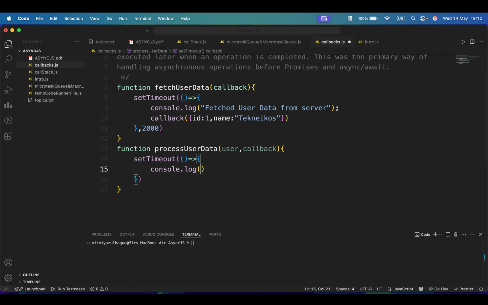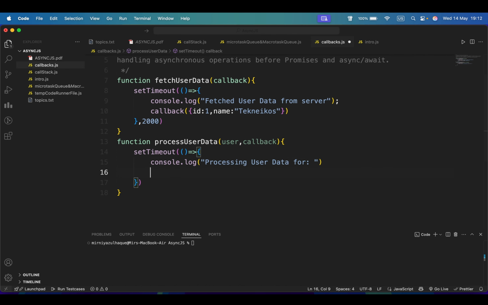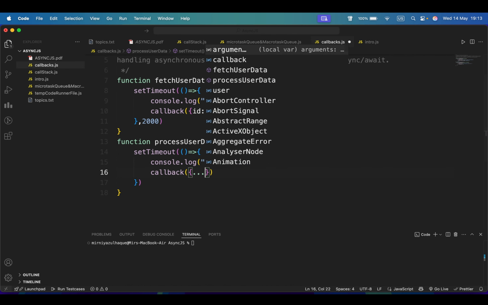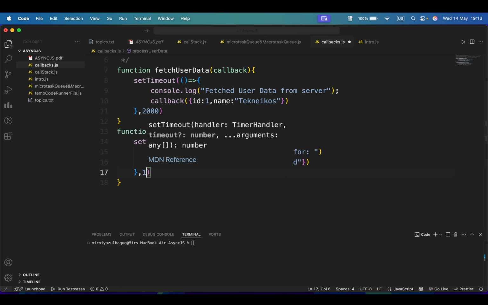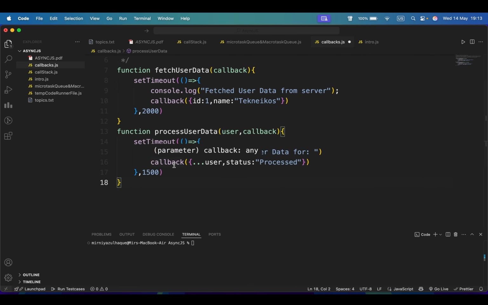Inside this, a console log, processing user data for, and then the callback with user and status processed. Very simple. We again have a setTimeout which has a console log, processing user data for, then we call the callback and pass an updated user object with a new status property added, and this mimics a transformation step.